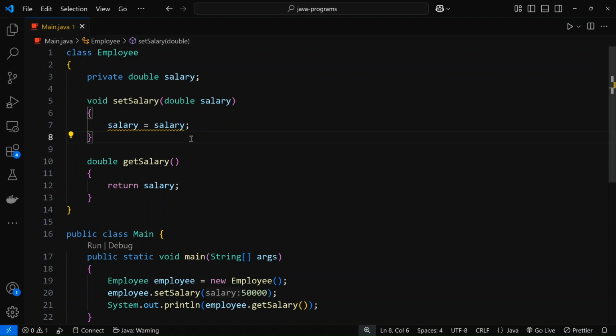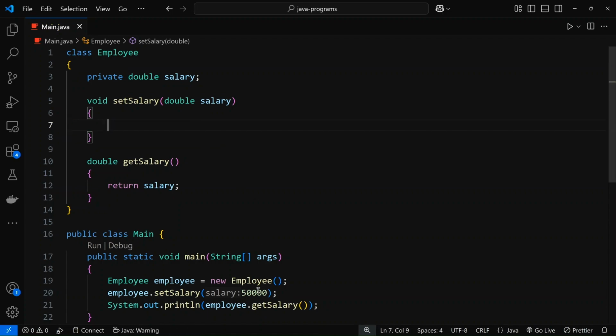So, when the data member name and the function parameter name is the same, the compiler is in a confused state. It says that I don't know what to do. The intention of the developer is to assign the private member field salary with this parameter salary. Since the compiler is in a confused state, it will simply ignore assigning the value of this salary to the data member salary. So this code will be equivalent to this.